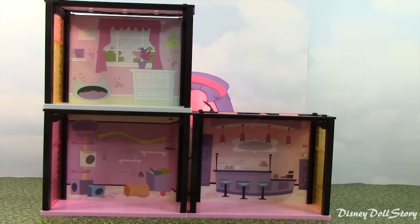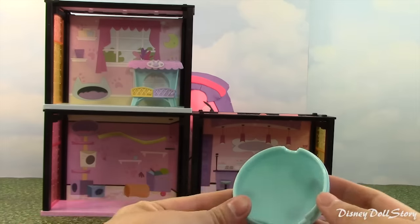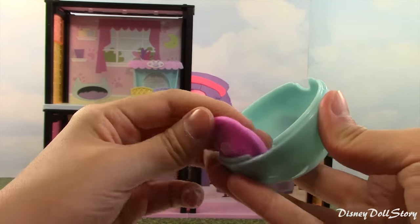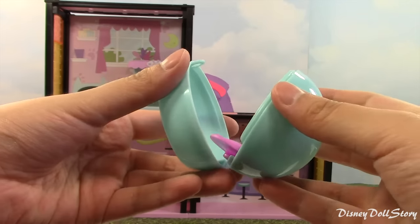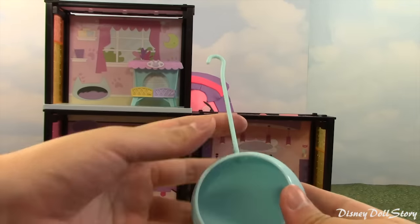Here is the LPS hotel, ready to invite guests! But before that, I think we need to furnish the hotel. I think I know where this crib should go — in the bedroom. I think this is the hanging chair. The instruction says to put the seat in between these round thingies, and then put the hanger on top of the chair. I think this looks good.